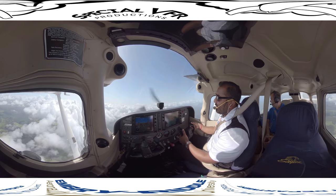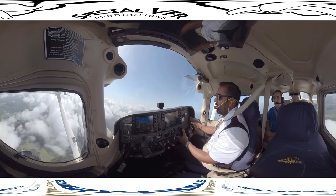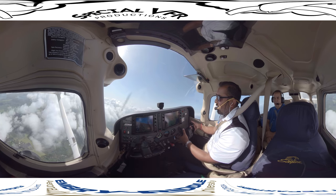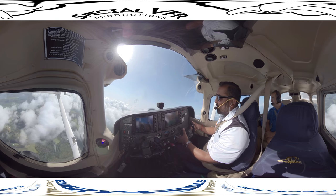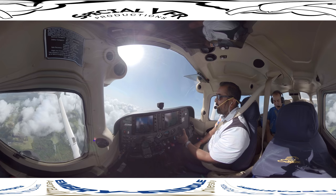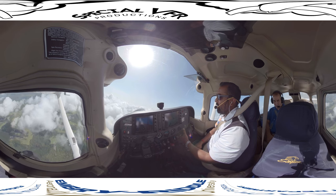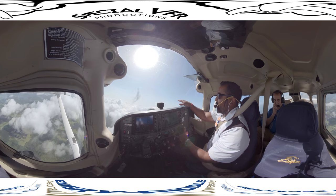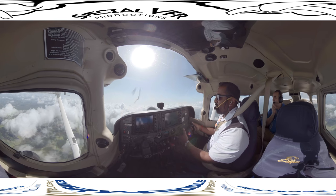So if I want to go to about 15 degrees of bank, which is left aileron, left rudder, as right about here, I'll have to increase a little bit of left aileron pressure in the direction of the turn. Now, my rudder at this point is neutral, okay? And the reason we use rudder is to counteract what's called adverse yaw. As I roll out, I'll put right aileron, right rudder, and again, looking at the horizon, keeping the horizon on top of the magnetic compass.